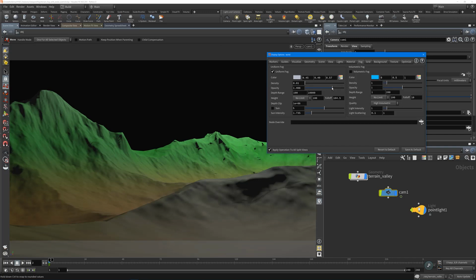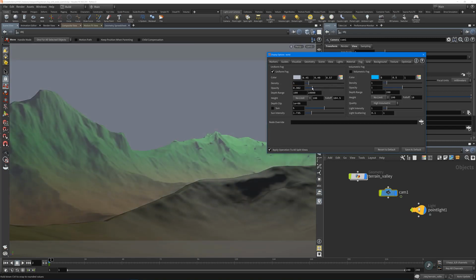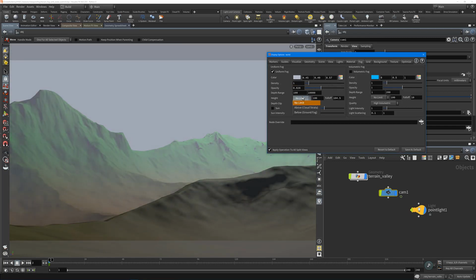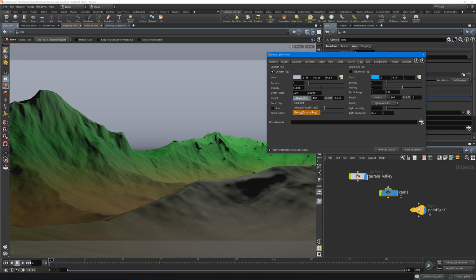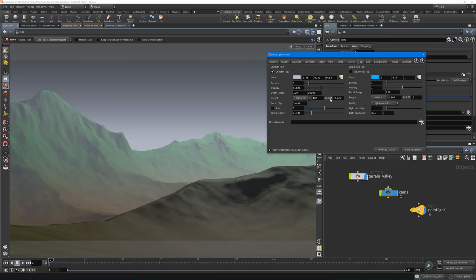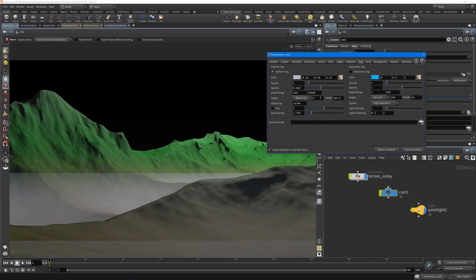So then the opacity as well, we can control the opacity. Let's set the fog to 1 again, and we can set the opacity however we want. There's a depth range. We can actually do above the cloud strata or below the ground, and we want to do below the ground. And we can notice that this height is tied into our height field, and we don't really know where that is.